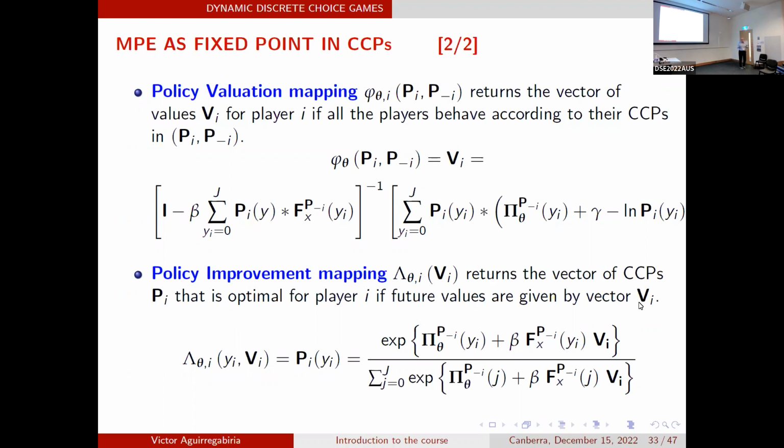Of course, if we iterate in this procedure, we may converge to an equilibrium or not. Suppose that we do. If you start with some alternative vector of choice probabilities and you iterate, you may converge to a different equilibrium, for the same value of parameter theta. But that's different than saying that the best response is a correspondence. No, in this model, the best response is not a correspondence. It's a function.